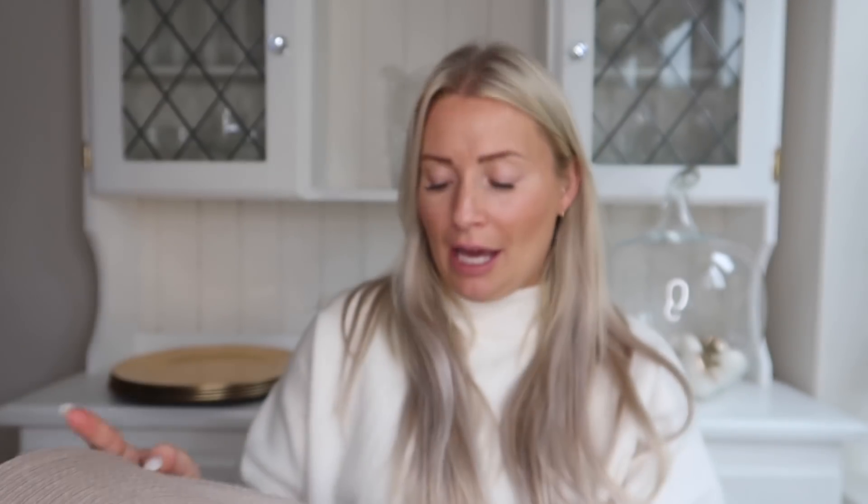While I'm sitting here, I'll also show you what I picked up from Dunelm the other day. I got some charger plates for my dining room — really nice gold ones. You can get these in Poundland, B&M, The Range, and Dunelm of course. They were just a pound each and I picked up six. I also picked up these placemats — they're a champagne metallic colour, and I really love them. These were four for £2, which I thought was great value.